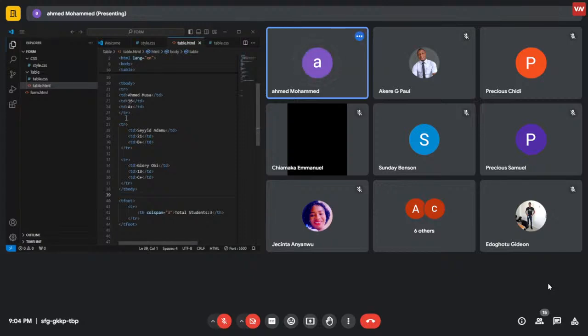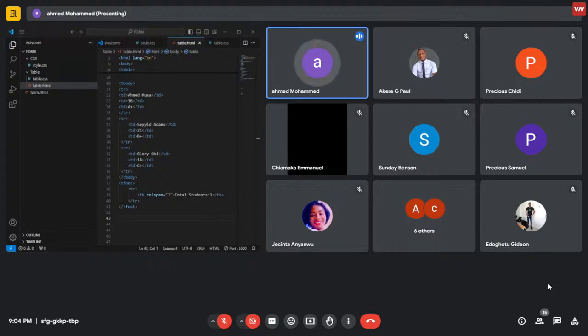So let me drag them closer so that you can have enough space to see the code at once. Now I'm done with this. I want to go into my CSS. If you're done, let me know. I'll give you like 5 minutes to finish the table structure for the HTML. Then we'll move into the CSS to style it.